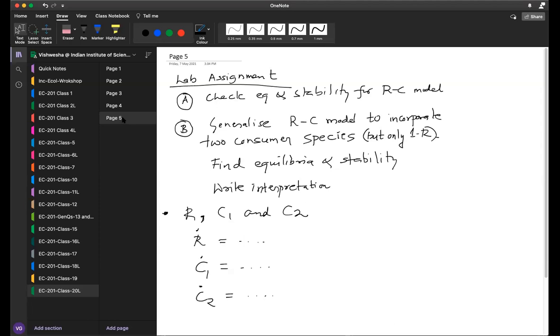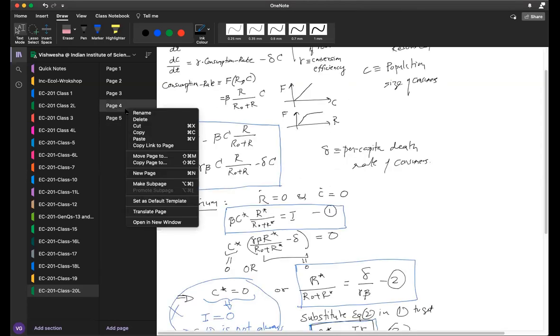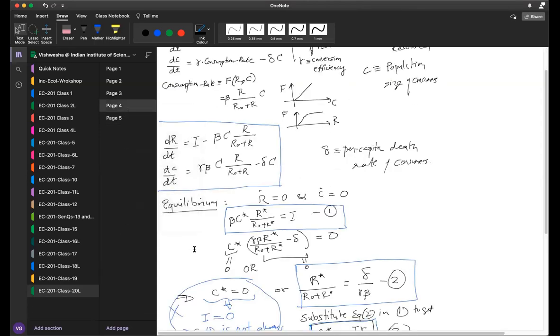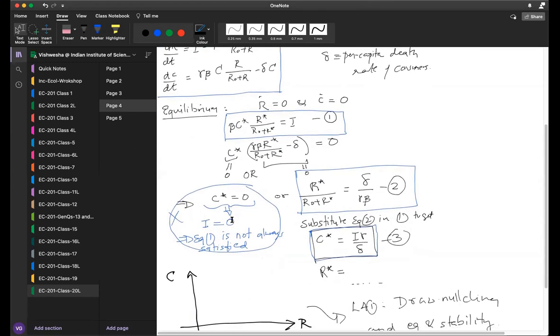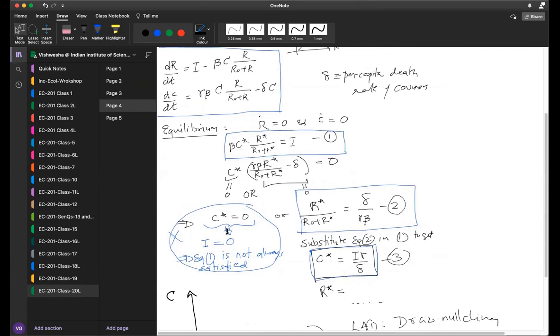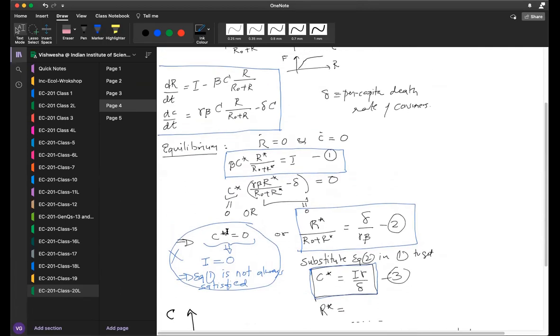And one more thing, on the previous page, while writing C dot equals 0, there we have C star equals 0, and there is no term of C in the other equation. Which equation? The second. This part has no C at all, right? Yeah, that's right. So when we draw null lines, we should have a relation between two variables, right? You should be able to do it. Yeah, that's a good point.